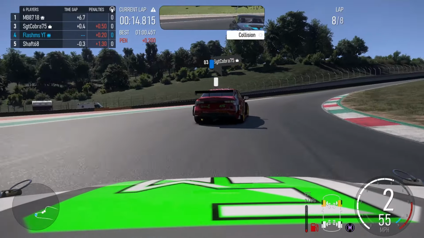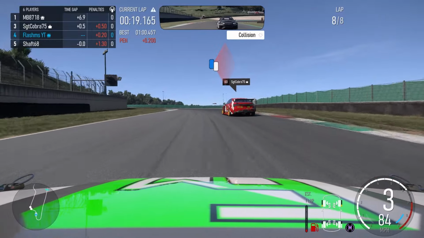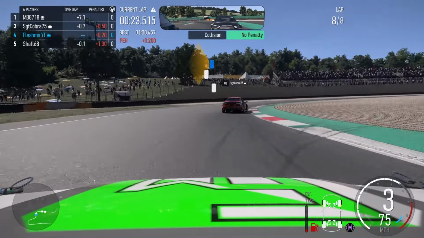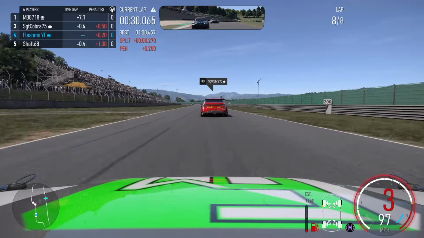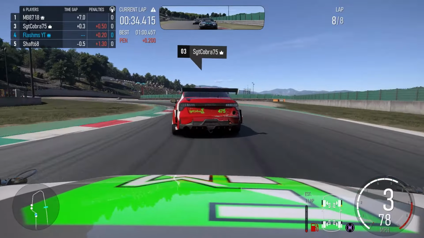Going around this corner now, managed to survive. Shaft is on my right hand side. We're getting very close again, but at the inside line on the next corner, actually making up ground up to Sergeant Cobra up in front. Over the curves we go, accelerating out the other side, and hopefully with this little bit of run we're going to have now, we can close that door a little bit further.